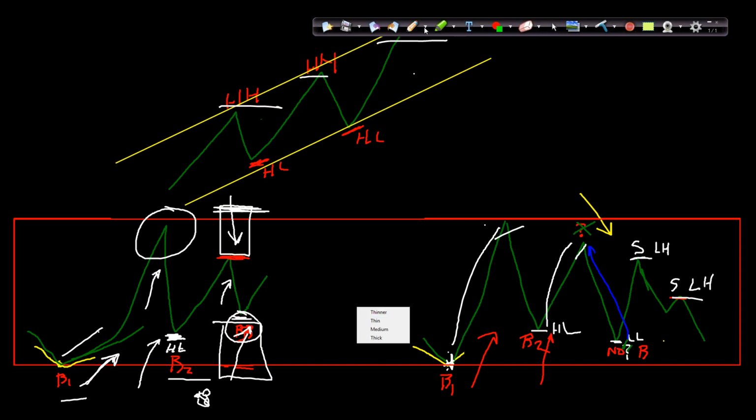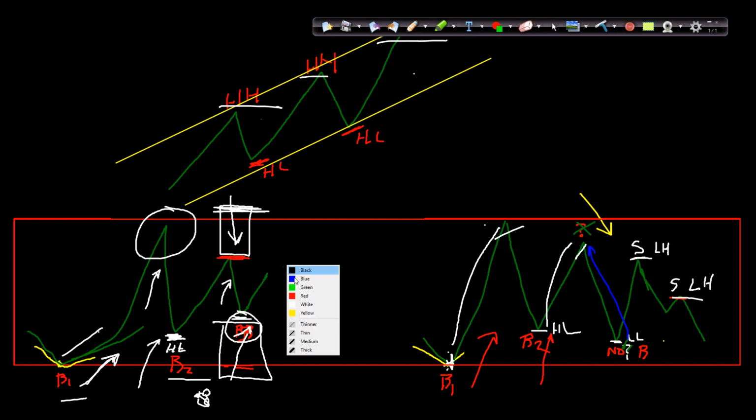If this next top, instead of going up again and then giving us a higher low, stays short, continuing the trend of this, we've got a real problem because we're probably entering some sort of consolidation phase. And this is not the time to be doing buys or sells.